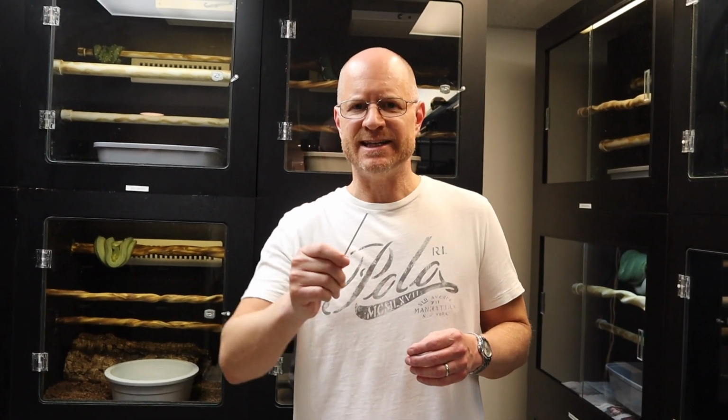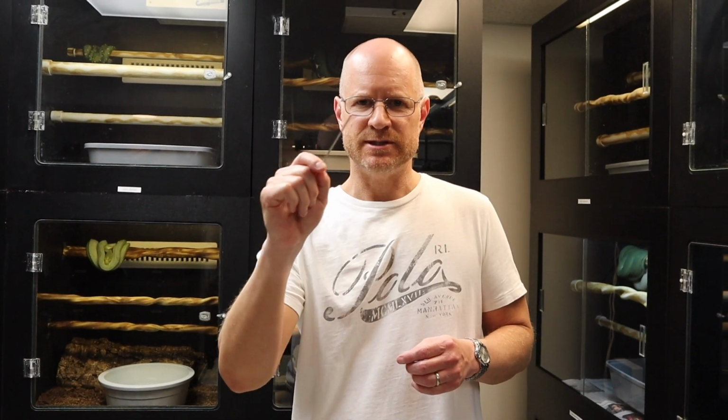So after you tried soaking her, you tried waiting it out, what we're going to try next is, and I actually learned this from watching a video by Brian Barczyk and Kevin McCurley from Nerd. They did videos on YouTube with females that were egg bound. They'll take a blunt-ended probe like this, stick it in the animal's cloaca, and try to move it around the egg, okay? They'll try to move around the circumference of the egg, trying to loosen it up and make it come out. I've seen them be pretty effective doing that. You could try doing that. You could try palpating the eggs really slowly with your hands and getting the eggs out that way.